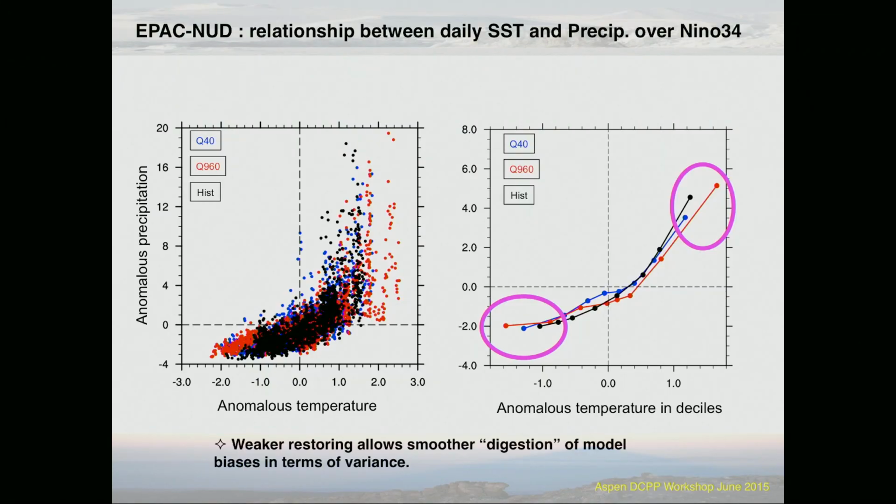So the basic issue is model error, right? If you're trying to impose something at the surface and the model systematic error doesn't jive with that, you're really going to start spinning things up. And that's the problem. So you want to try to have something weak enough that it's not going to give a shock, but no matter what you do, with model systematic errors, you're still going to get some kind of response. Yeah, but you want to minimize this effect, and I would say that weaker restoring allows smoother digestion by the model of what you put in. I mean, it can digest the biases basically.